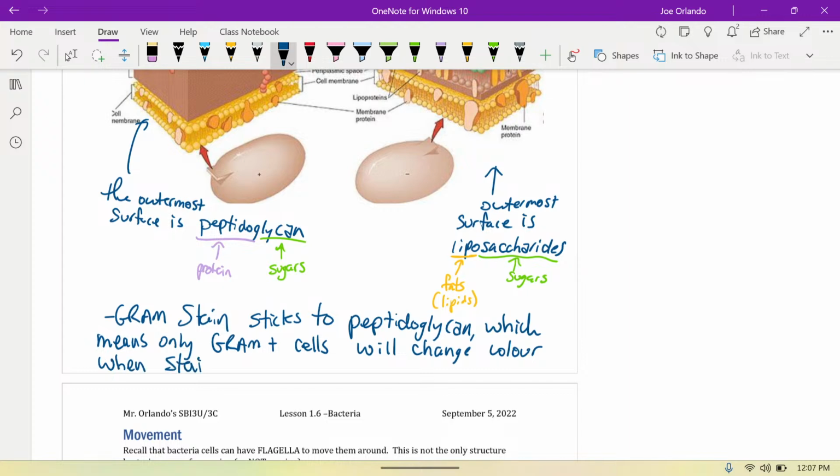Now again, on its own, does this tell us what the species of bacterium is? No, right? That's just one little piece of information, but it does cut the number almost perfectly in half. Half of bacteria won't respond to this stain, they won't pick it up, and half of them will. So if you're trying to figure out what bacterium you're looking at, if you do a gram stain and see if it picks up the color or not, you've immediately eliminated about half of the possibilities. Does that make sense? So for something that's small and microscopic, if you look and see what shape it is, how they clump together, and whether it takes gram stain or not, you're narrowing down what type of cell you might be looking at.